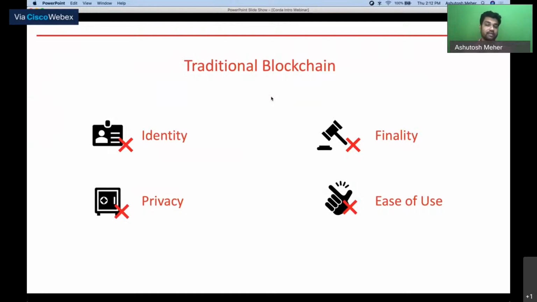And what happens to the transactions which are in the other branch, which was supposed to be rejected? If your transaction happened to be in that block, then your transaction is again going to be mined, put in another block, and then appended onto the main blockchain, which is where the problem of probabilistic finality comes in. The finality is not instantaneous or certain, I would say, but it's probable. So that's a problem which Corda tries to solve.